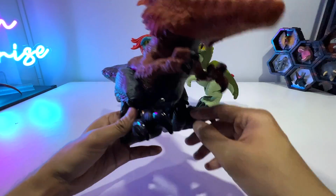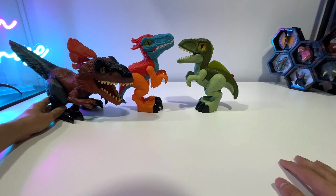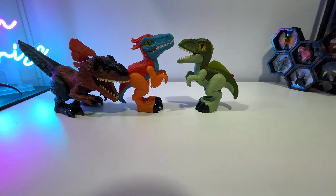Alright, let me just turn this off. So this has got to be one of the best figures out there. I'm definitely sure of that. Okay, let me turn on the lights.